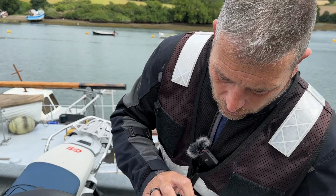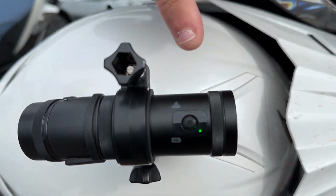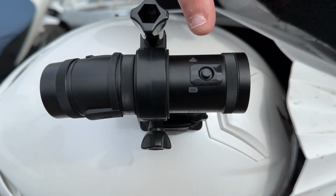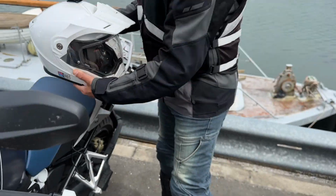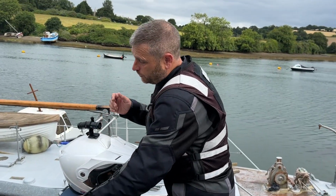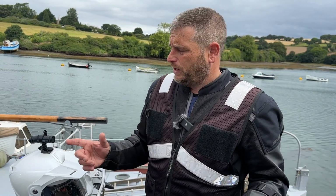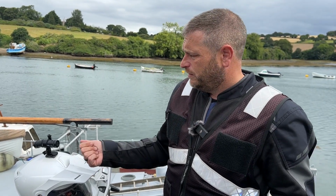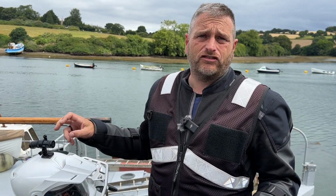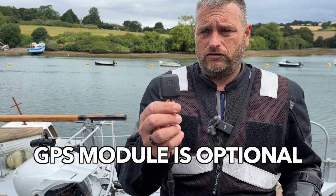And on the top it's got various different coloured LEDs. One's for the Wi-Fi, the battery, it'll tell us when it's recording in a minute. And you can also get loads of different contraptions to put it on your helmet or wherever you want to put it on. We actually tried it on a bike. And this is billed as almost like a dash cam, but like a helmet cam for horse riders, motorcyclists, a whole host of different people. But they also do a GPS.